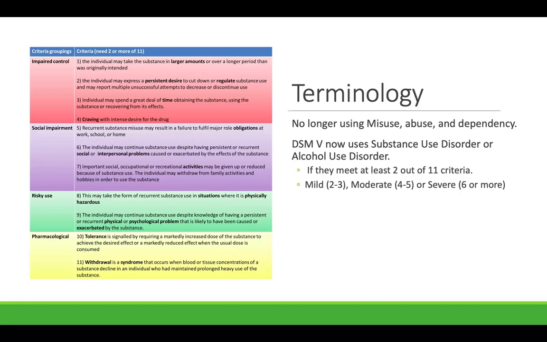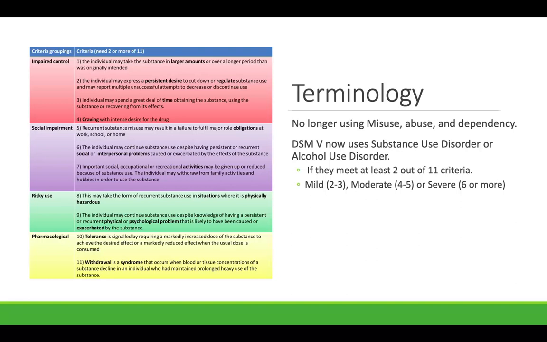Lastly, the chapter talks about different terminology that you want to know as a substance use counselor. First, an important change that happened recently was that the DSM-5 took out specific terms for how we label somebody who uses drugs and alcohol. It used to be very common to label it as misuse, abuse, and dependency. The DSM-5 changed that language when they changed substance abuse and substance dependence to just one type, which is substance use disorder.